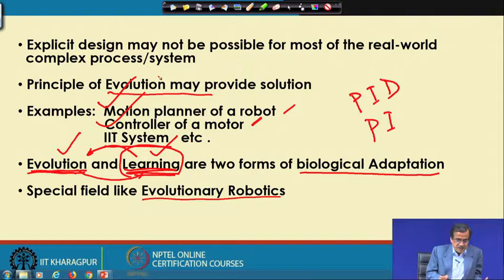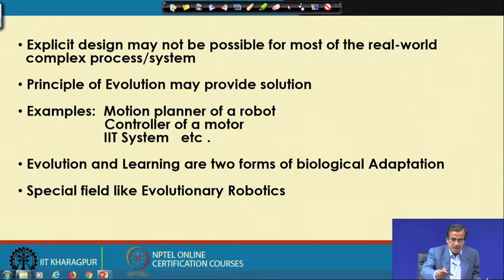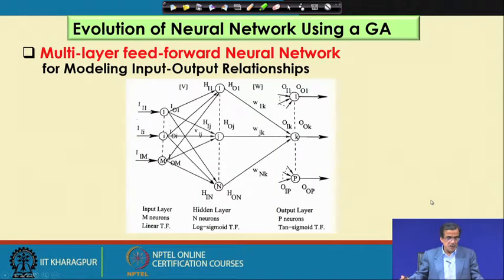Before I go for that, let me tell you that we use an artificial tool for evolution, that is nothing but the genetic algorithm, and we use another artificial tool for learning, which could be either neural networks or a fuzzy logic technique, and we will try to evolve the neural network with the help of the genetic algorithm. Now, let us see how we can combine and take advantage of both these techniques. Let me concentrate on how to evolve a suitable neural network using a genetic algorithm.